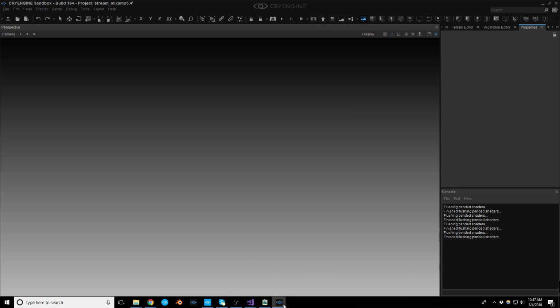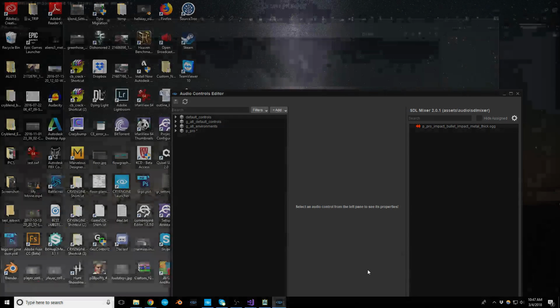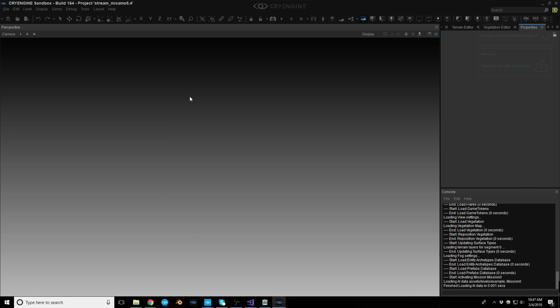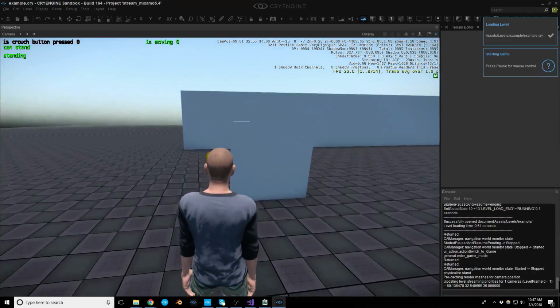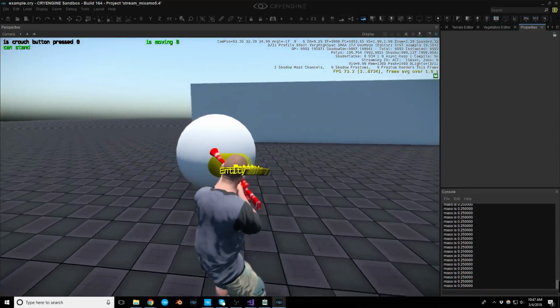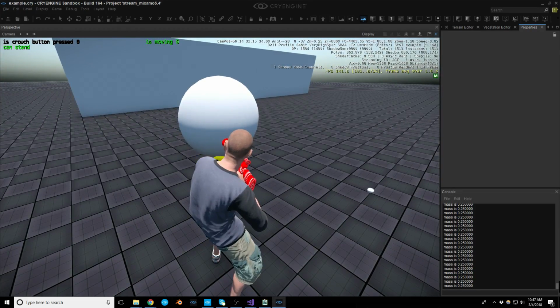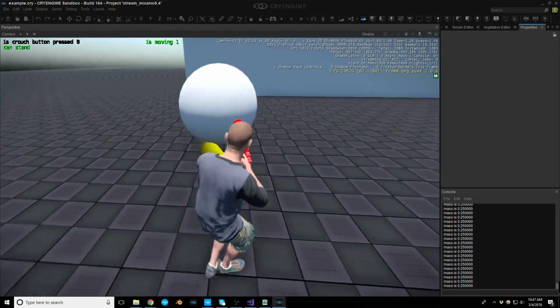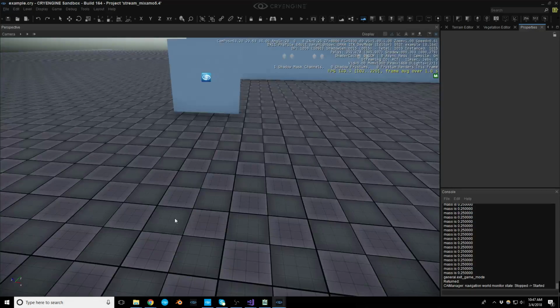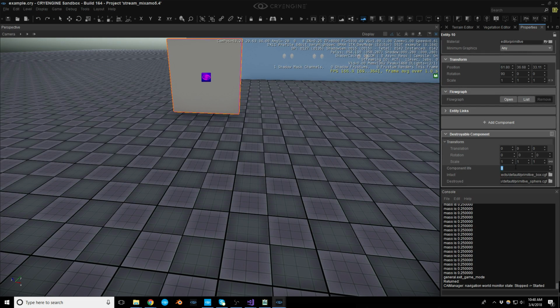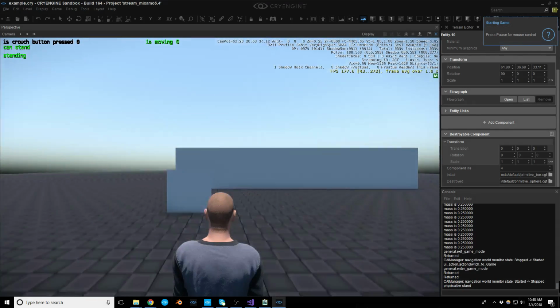I think that keeps popping up because I have the audio controls editor open. I'm not entirely sure why that keeps going off, but let's go into our example and start firing at this thing. Oh, there we go. That was pretty quick, and I believe it's because I'm not removing the object, and also because this was already pretty much dead. So let's give this a higher value of 4.